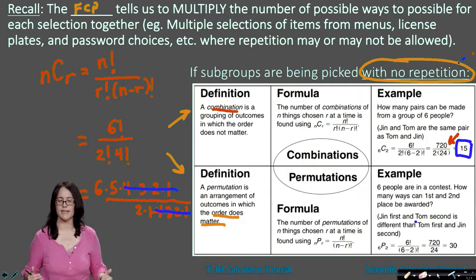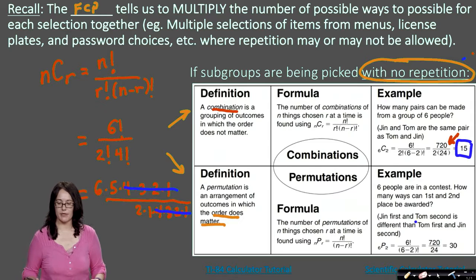So what we're saying is, if you have a group of 6 people and you want to know how many ways you could pair them up, where order doesn't matter in the order in which you pick the people, it turns out there are 15 ways to do that. But what if order did matter? What if the first person that you picked for the group was going to be in charge of that group, and the second person would have to obey everything the first person said? Well, then the order surely matters. You want to know if you're first or second. That would be a permutation, or any type of situation where we're choosing a subgroup and order matters.